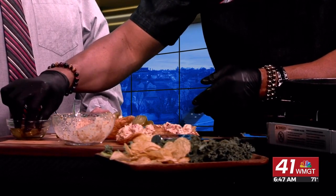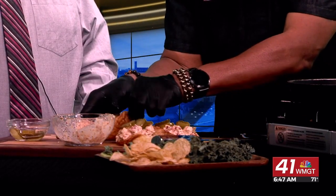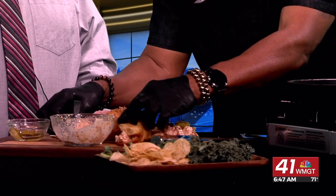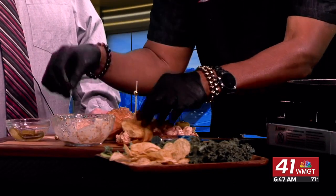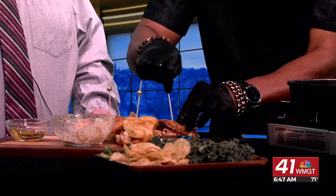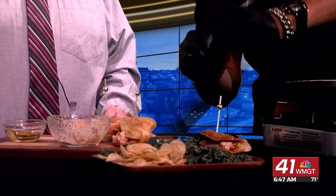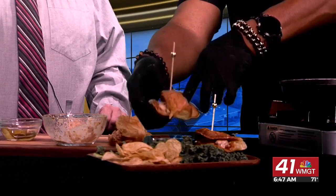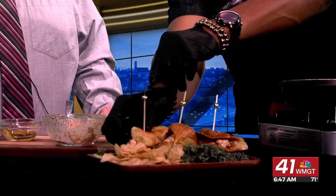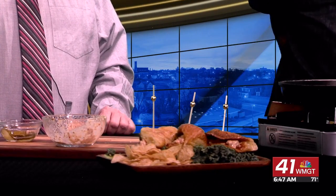Like I said, this is a dish you can make in your home with your spouse or with your kids or whatever, because it don't take long at all to make. All right, and just close them up. I like to put a little toothpick in there, and you set these out. Chase, when your guests come over, just put them on like a little, this is like a little kale, this is for garnish. Just set them on there. Presentation is what it's all about. And like I said, there you have your lobster croissant sliders, or rolls, or whatever you want to call them.